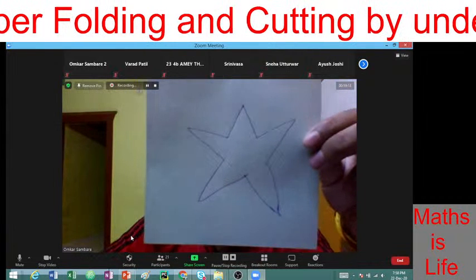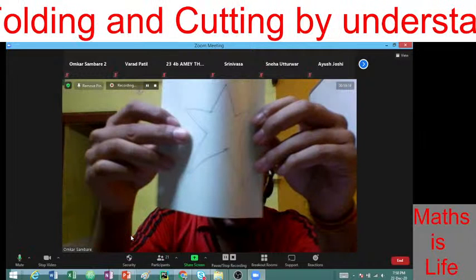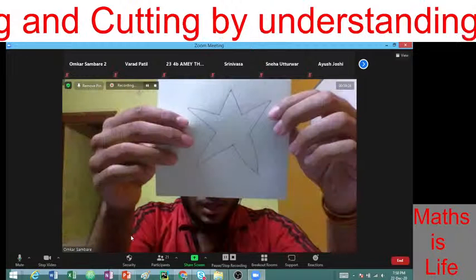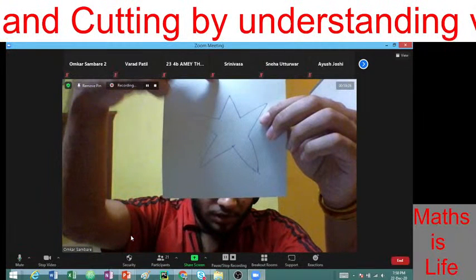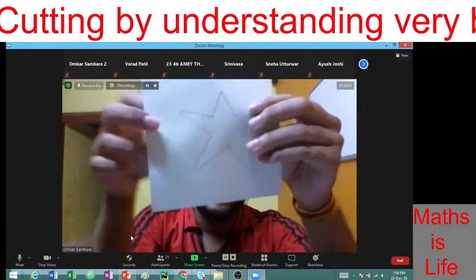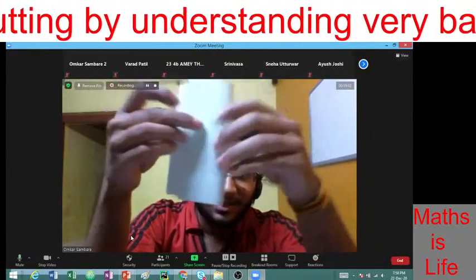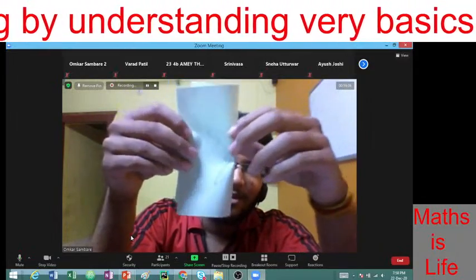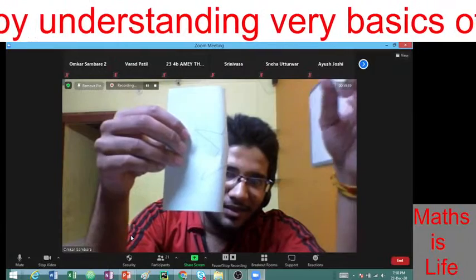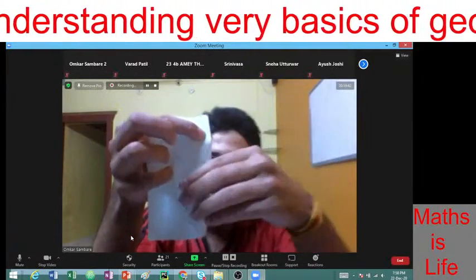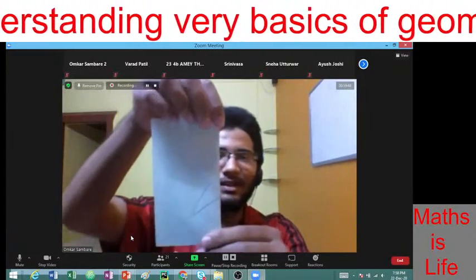Okay, so after folding in half, we have seen how to make a fold. So just we have to repeat that process. Fold it along the straight line of symmetry, that is fold paper in half. Oh, not like this, I will show in this direction, it will look more perfect. Okay, it should be like this. Okay, so this is a half star.